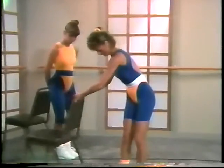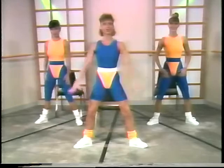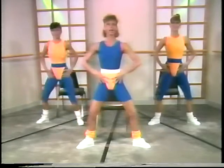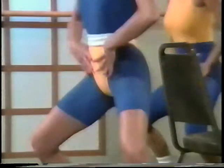Chairs. Go ahead, get ourselves in our positions. Okay, first we start in second position, a little bit wider than shoulders width apart, abs tight, tailbone tucked in, soft knees, and bend them over the toes. Go down, up, down, up, down, up, squeezing through the thighs, press, up, work it, use control.